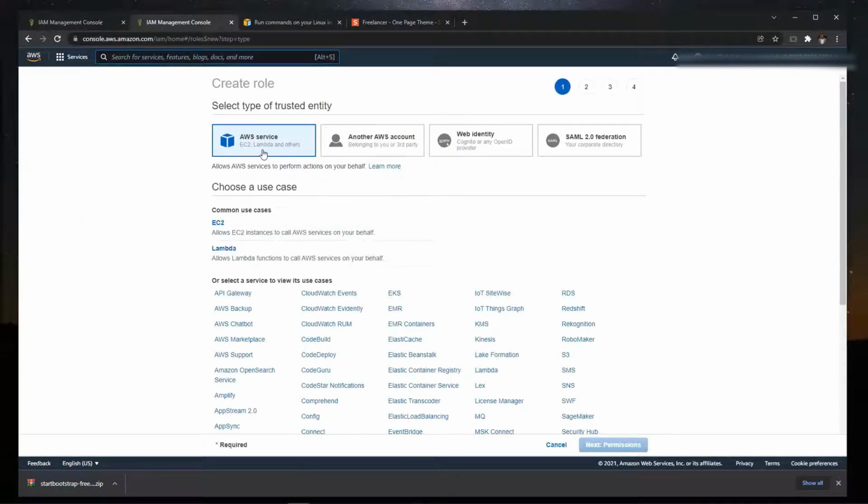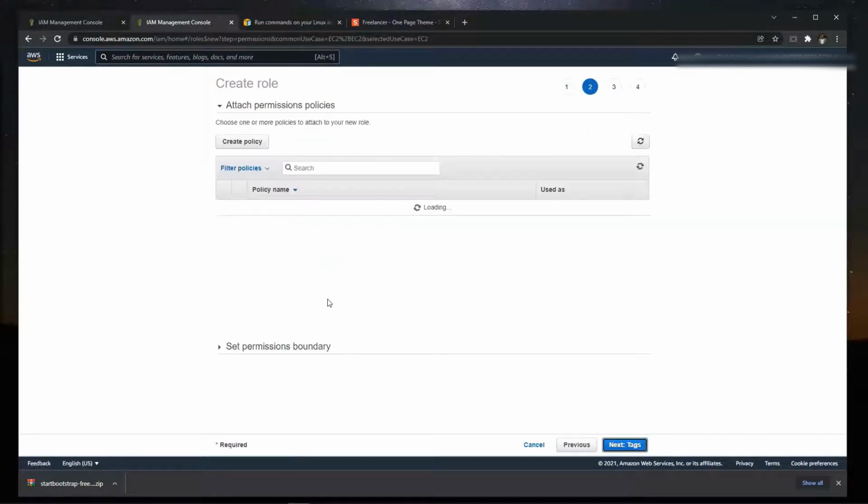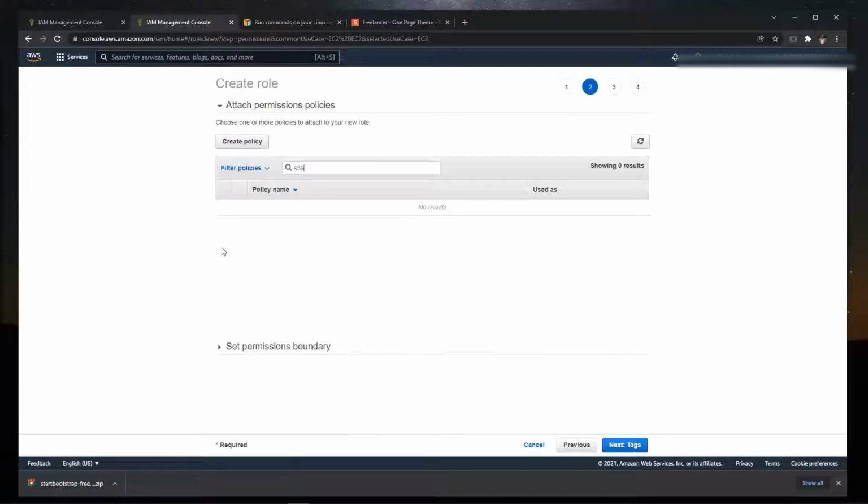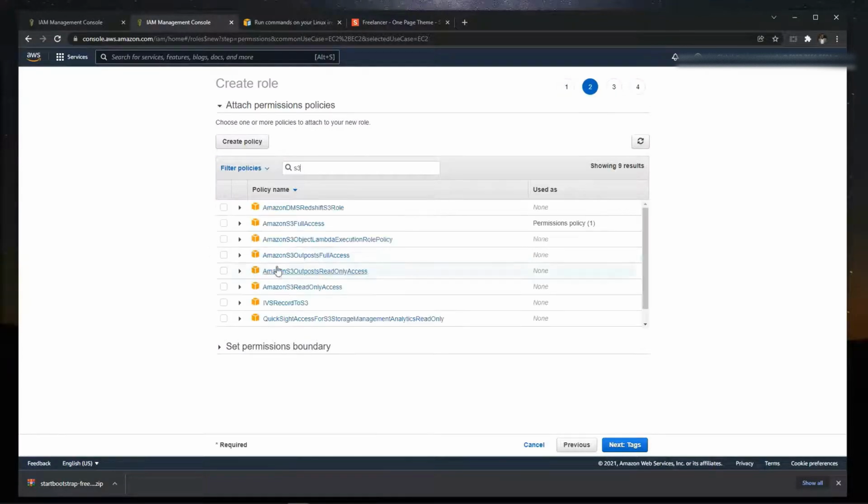So it will be EC2, Lambda and all that. Okay, yes, this is what we want. Next. So we have S3. Okay, Amazon S3 full access. This is what we want.